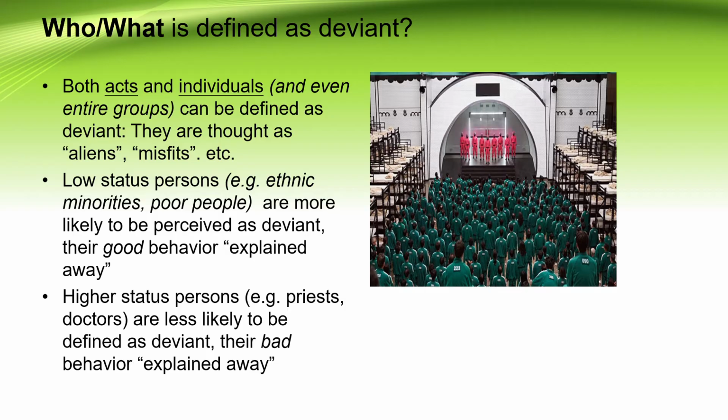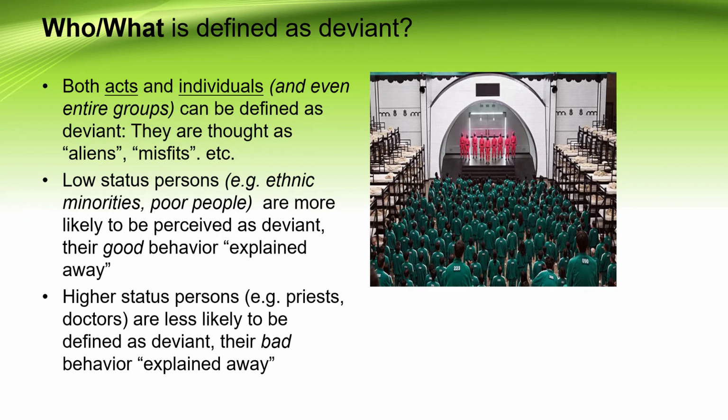So, what were the deviant acts that we saw in the Korean series? We have their murder, stealing, pickpocketing, gambling, etc. On the other hand, looking at the macro perspective, the whole 456 players are groups of deviants. So they are a group of deviants violating the social norms with regards to earning money. Society says that people must work hard to earn a living for their needs. However, the players choose to join a game to earn money easily at the expense of their life.